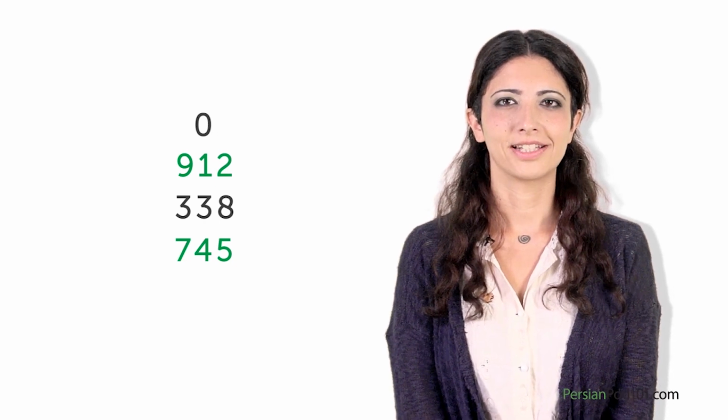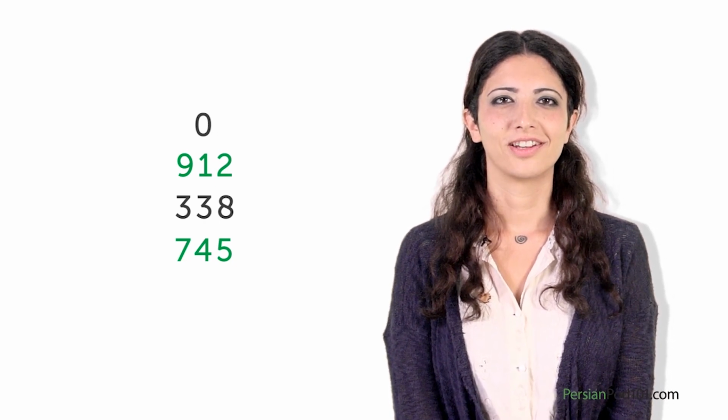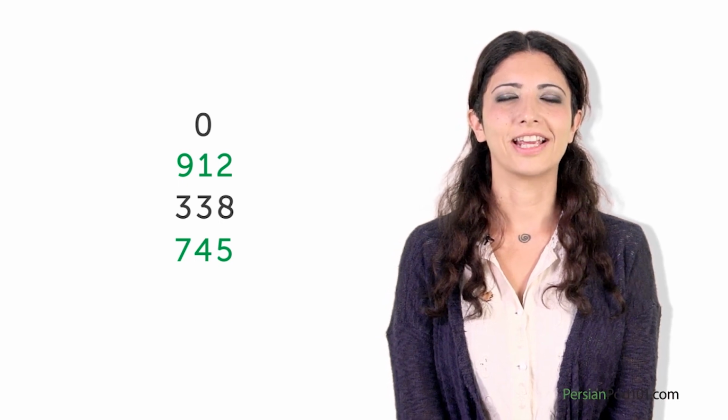You can give your phone number like this, but be careful because it's more common to group the numbers in Persian. For example, this phone number would probably be read as 0 912 338 745. This makes them shorter to say and easier to remember. But how do you say numbers above 10? In the next lesson, we're going to learn just that. Your task now is to practice the numbers we studied in this lesson, from yek to dah. Khodafez.